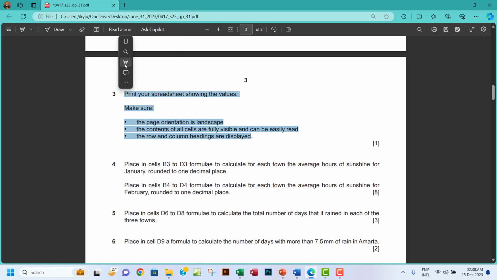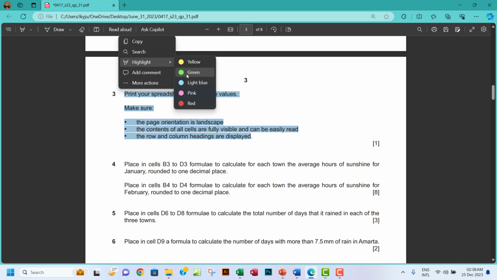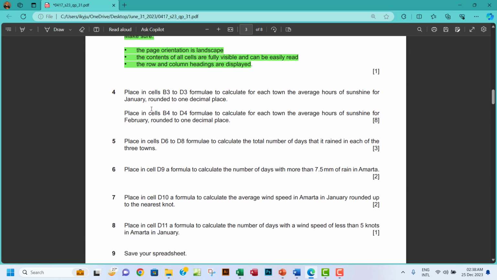Okay, so let's save this. So question 4, place in cells B3 to D3 formulae to calculate for each town the average hours of sunshine for January rounded to 1 decimal place.